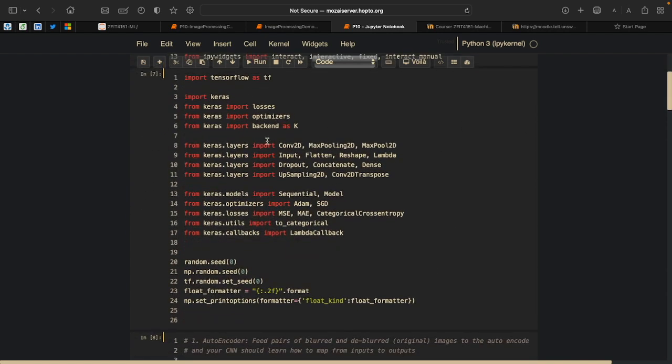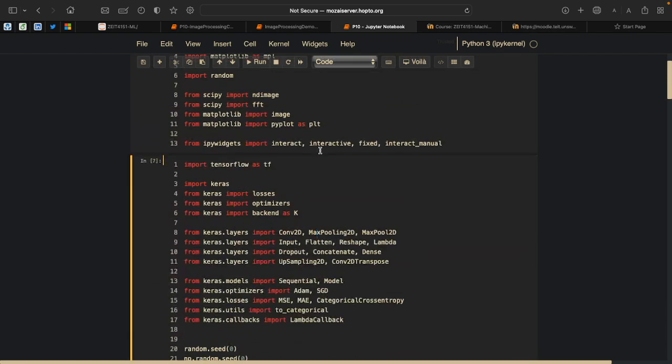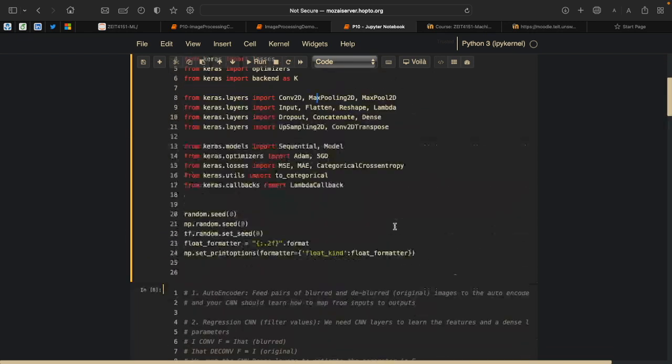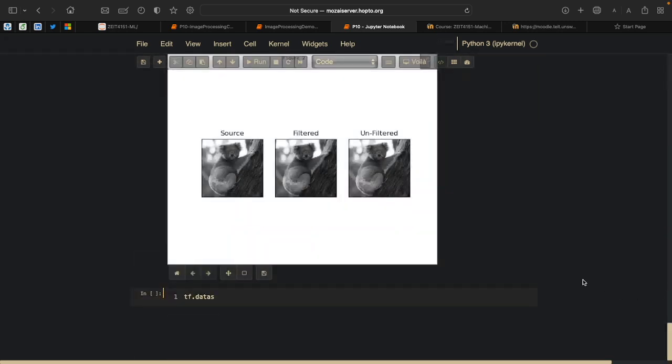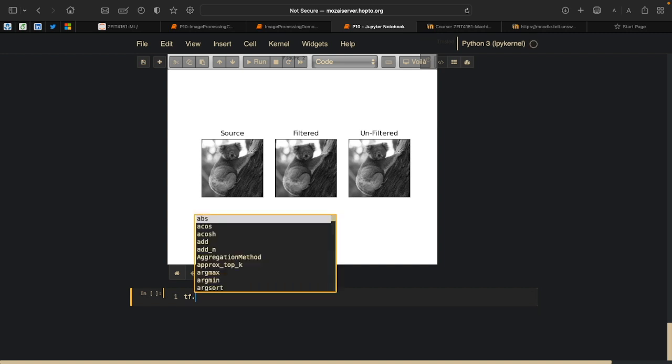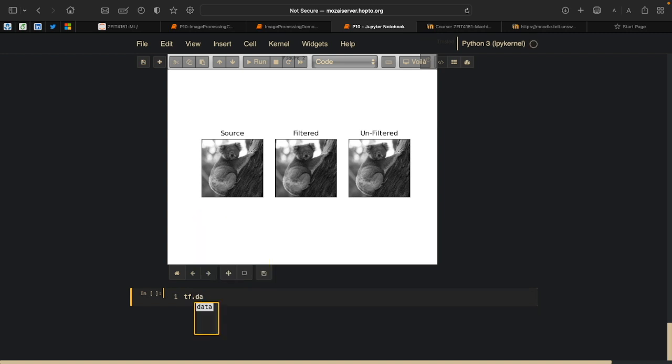Where is the datasets? How did I import that? Well, it should be there. Dot data.